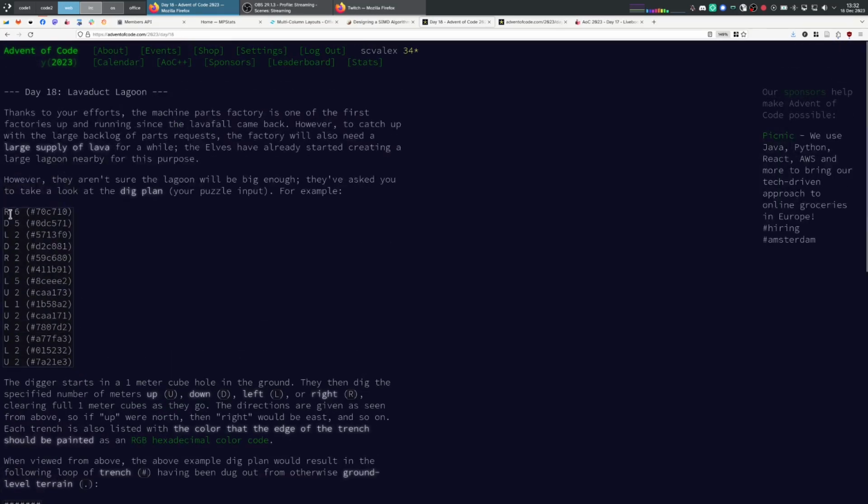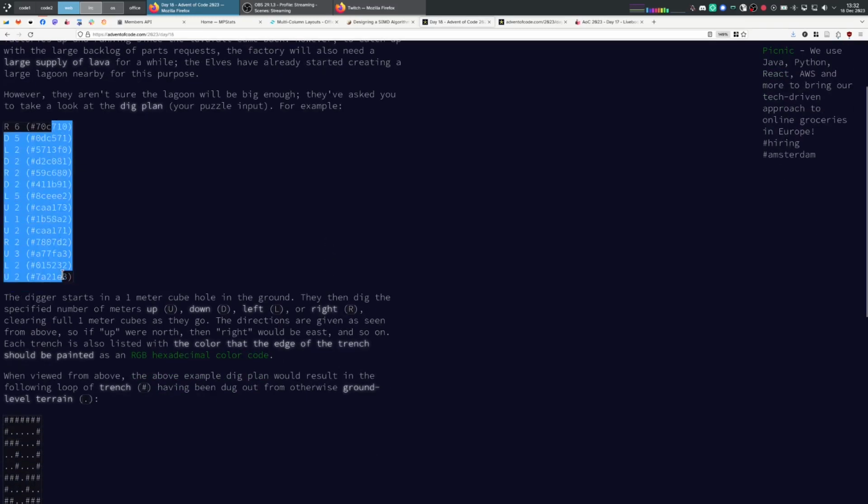In fact, we can start with our visualization since we just have to follow these instructions. Yes, let's start with our visualization so that we see. Okay, so first off, we're just going to parse this, which is fairly easy. And then we're going to draw out a visualization to see what our full input actually looks like. Let's see how complex of a structure we have.